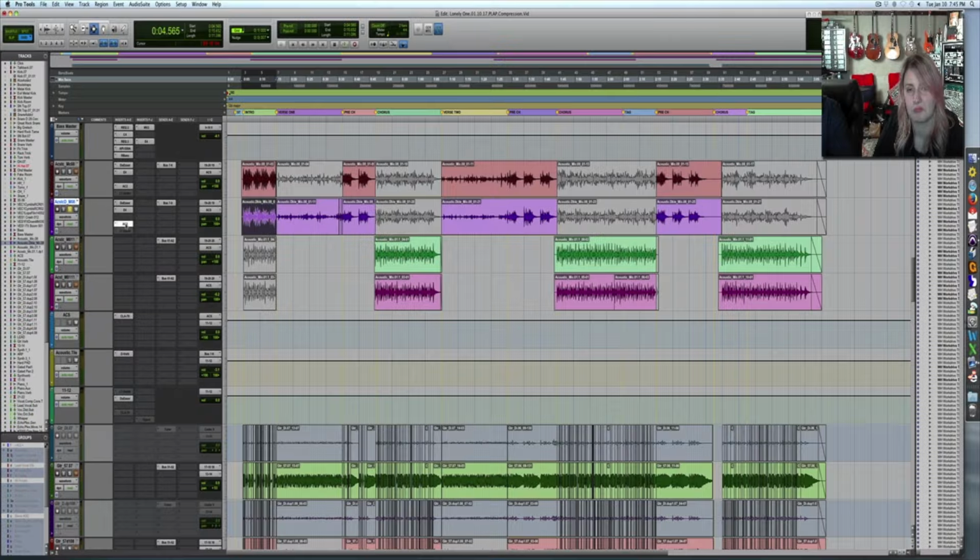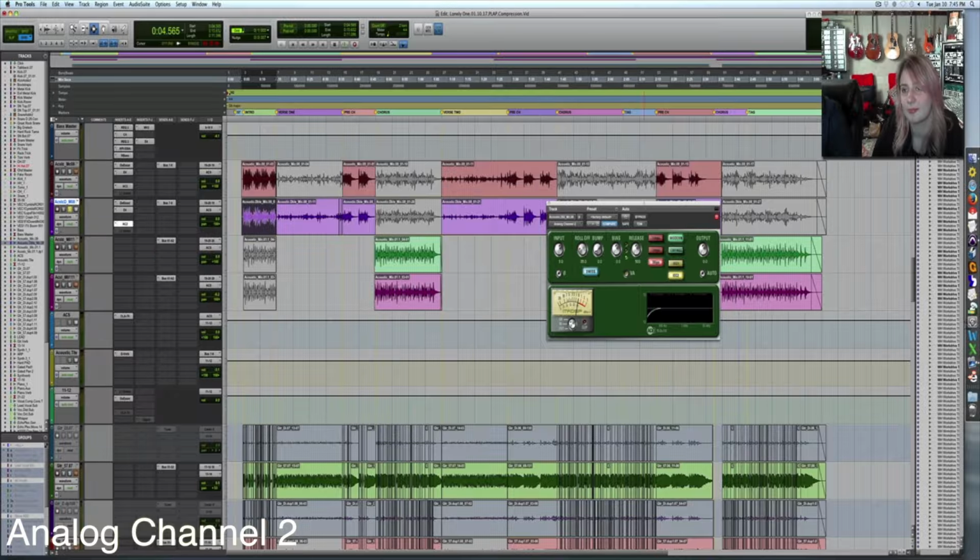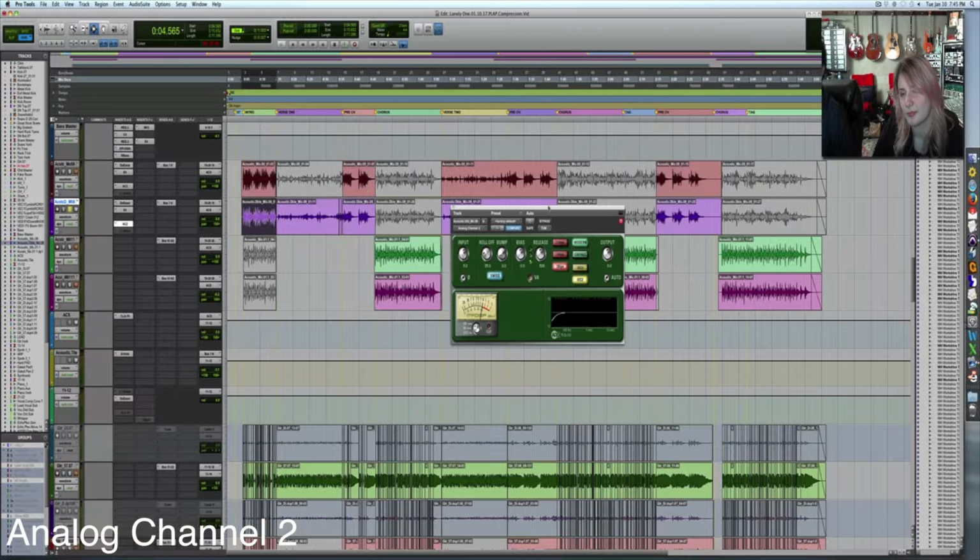So how are we compressing it? Well, I'm cheating because I'm really doing subtle amounts of compression. Compression is definitely a very, what's the best way of describing it? Compression is something that's very misunderstood, and there's millions of different things you can do.